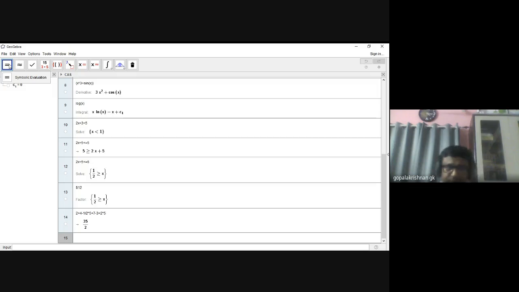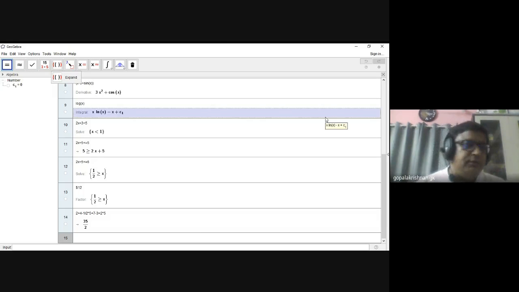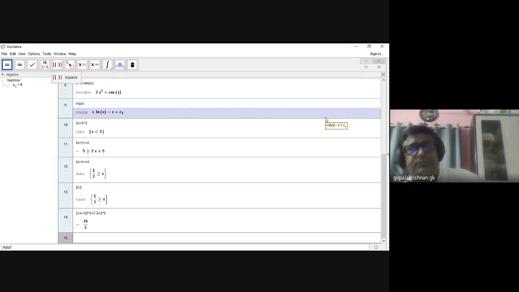As per BODMAS rule, it will calculate and give you the answer. It's another beautiful tool. So just take some time, just practice, at least make a note of it so that you can do it later. So this is called CAS. It's Computer Algebraic System.